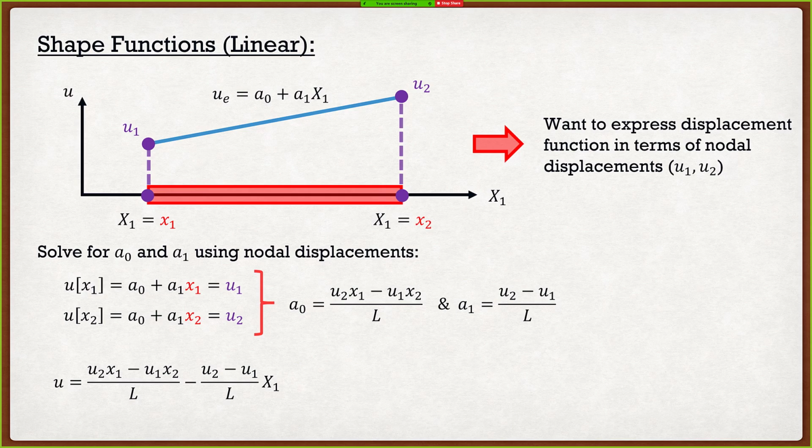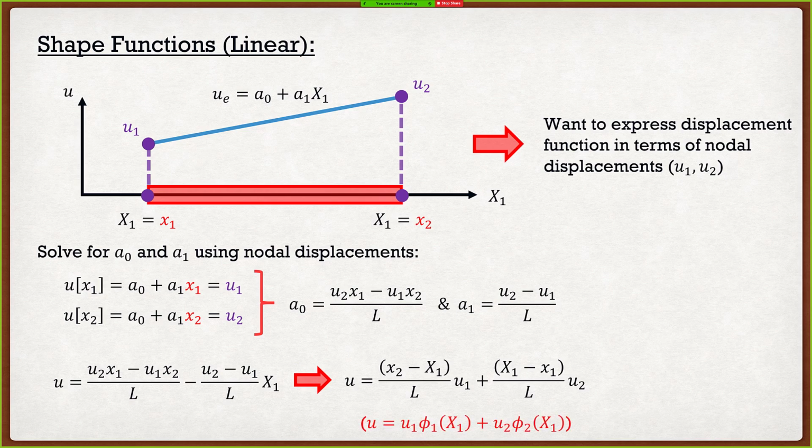I'm going to modify it so that instead of having x to the 0 and then x1 to the power of 1, I have u1 and u2 as my major things. The reason is that this function now follows the trial functions we talked about in the Galerkin method, where u is equal to some constant, in this case u1, multiplied by some shape function phi1. And then we add some constant u2 multiplied by some shape function phi2. Makes sense, right?